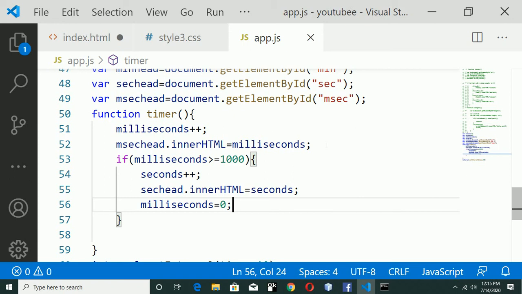I think you understand how to initialize the value of millisecond, because the value of second is 1. So again restart the counter of millisecond, I will initialize the value of millisecond to 0.